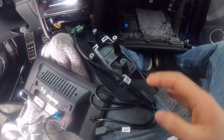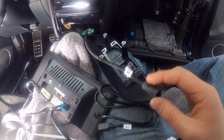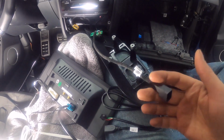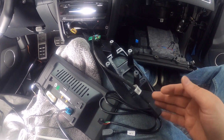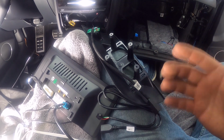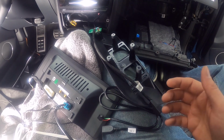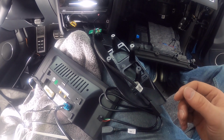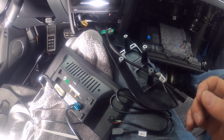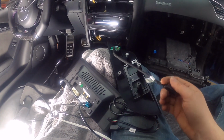Definitely make sure that you connect this before you try the RSNav, because if you don't, you'll get an airbag light. There's going to be a light on your dash. If you turn the ignition on and this isn't connected, it's going to throw a fault and the airbag light will come on. And that is a safety fault. It's not something that's going to go away by itself. You will need to connect a scan tool to it, like VCDS or OBD11 or Carista or something like that, and then clear it with that. That's why they say don't turn on the ignition while you're installing all of this. Because we're going to be testing, definitely plug this in as well.